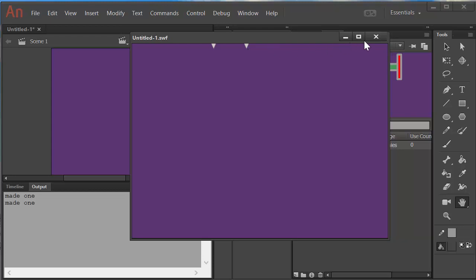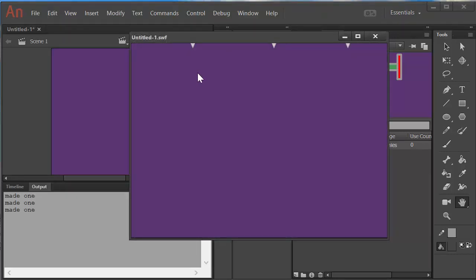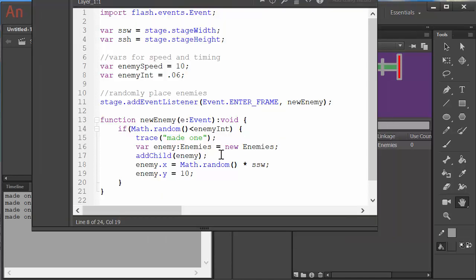Alright, they're really just terrifying, their frequency of showing up. So I might change that number again. So from enemy interval that was that, I think I went to 0.0. Oh, I see what I did. My num lock was off, so I couldn't type a number on the number pad. There we go. Now I've got some good frequency showing up.